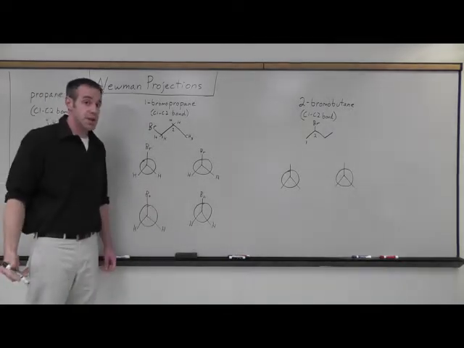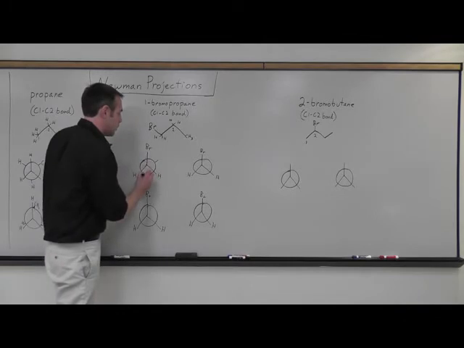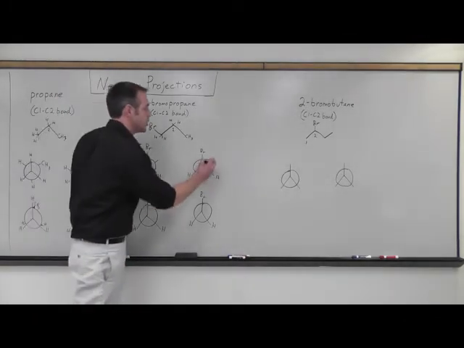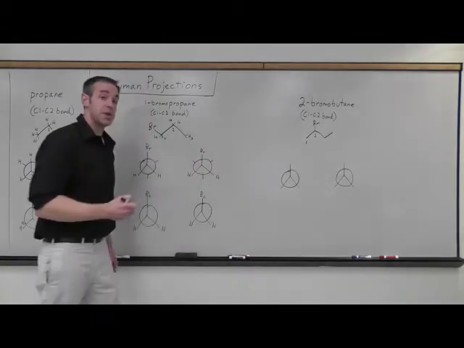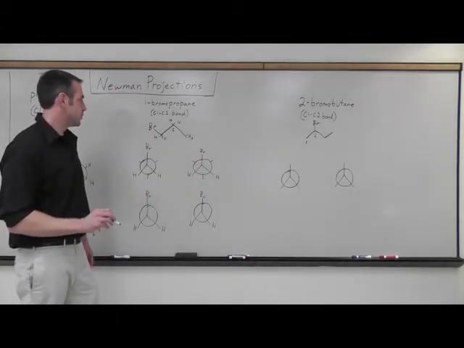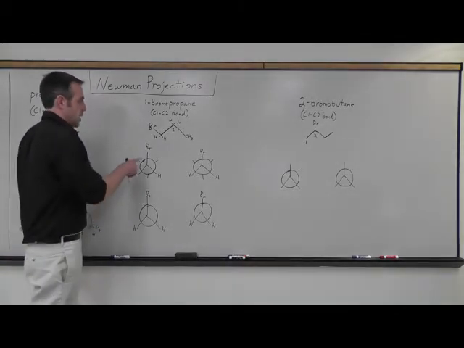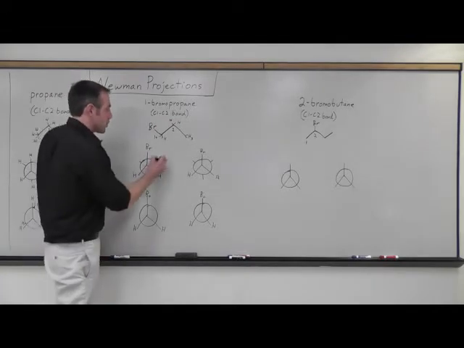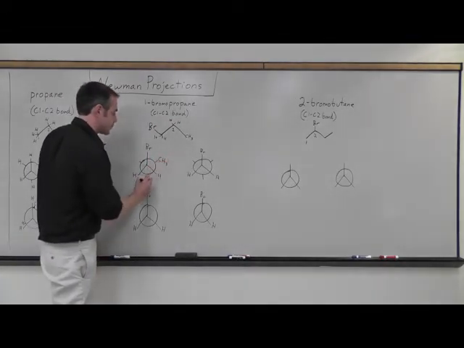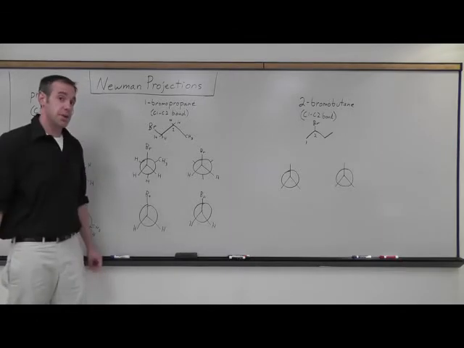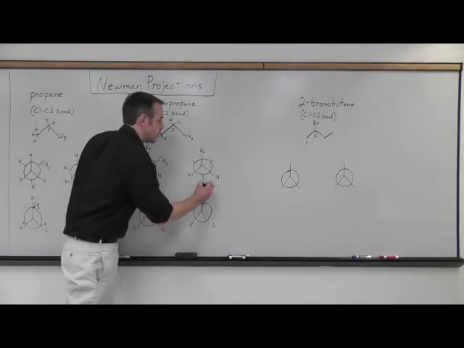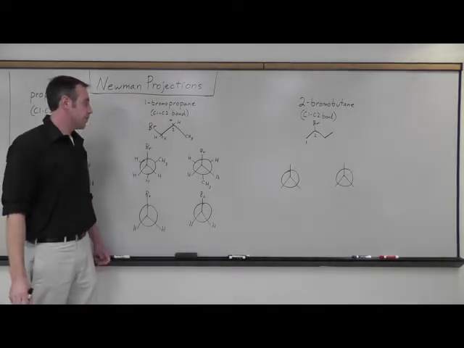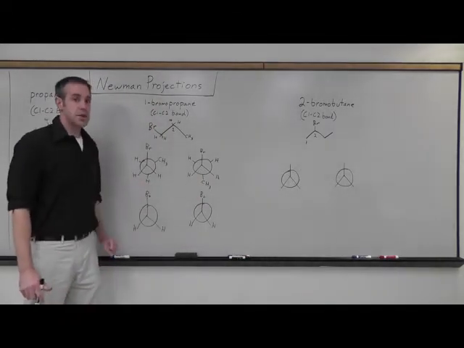And so this will be our basic setup. First, I'm going to investigate staggered conformations, which are always more stable than eclipsed conformations. And so on the back wheel, I have 2 hydrogens and a methyl group. Here's one possibility for a structure, and here's another possibility for a structure. Now these two are not of the same energy.